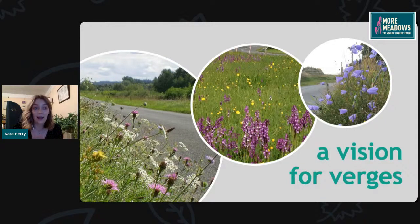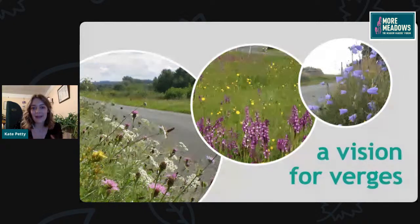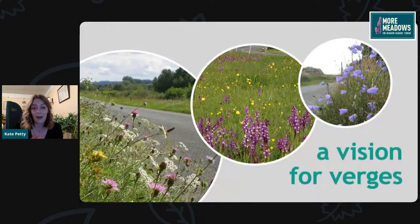And because of that, Plantlife set out a new vision for verges, which is one where they're managed with nature in mind, whilst keeping our roads safe as well. And road verges really are a ready-made network that has great potential to create these wonderful ribbons of grassland or mini meadows on verges throughout the country, by restoring what we already have and adding more and more flower-rich habitats along our verges. And to only see verges as the piece of land next to a road is to miss out on a really big opportunity.